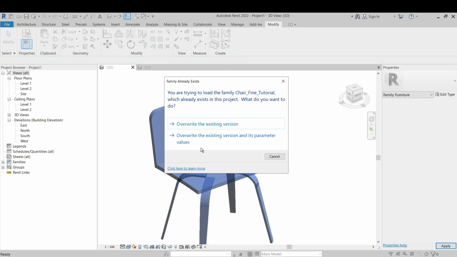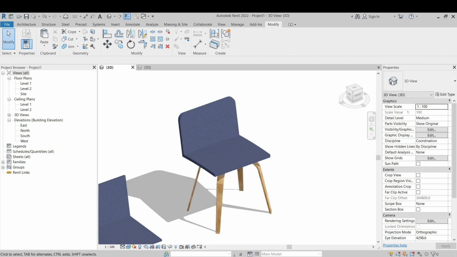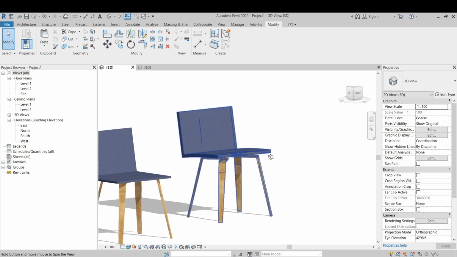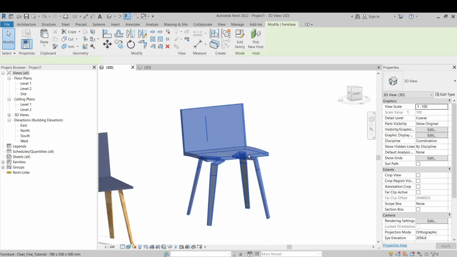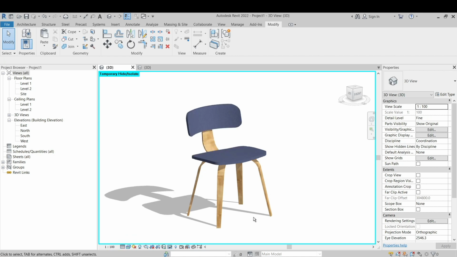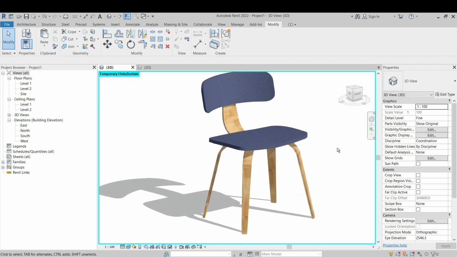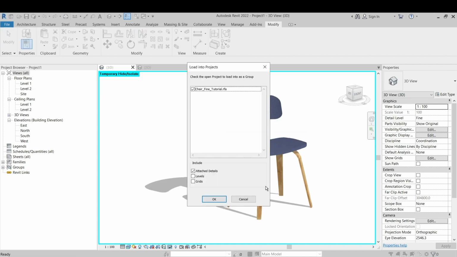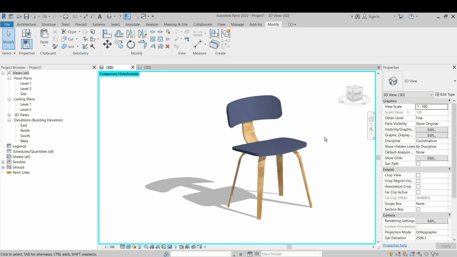Like this. I'll load it, override, and coarse with edgy legs, medium, more detail, and fine mode, a lot more detail. You can use this trick, these ideas, for all types of families, big, small, depending on the scale, on your needs. Just use your imagination. This was a rough example, but I hope you get a logic behind it.